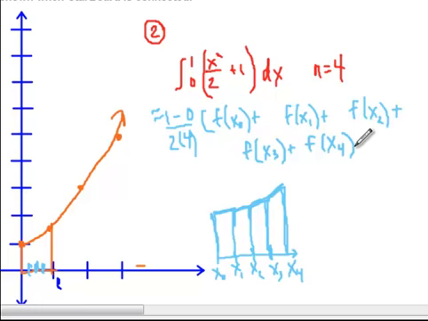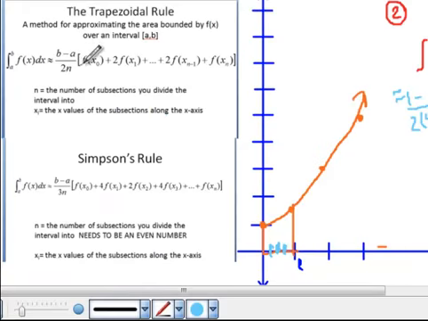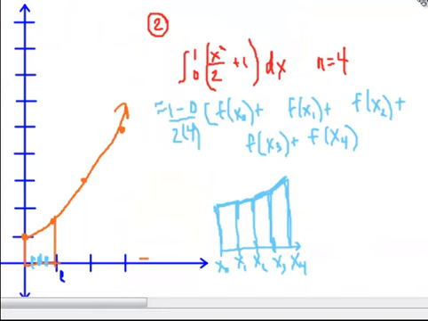Okay, and then going back off of that formula that they gave us, how you would read this is when you set this up, you want to go from however many n values that you were given, from f of x sub 0 all the way up to f of x sub n, and then everything in between except for the 2 ones at the end. So f of x sub 0 and f of x sub n are not included, but you want to multiply the rest by 2. And once again, look over page 444 to see why that is. So I'm going to go ahead and do that. Here's my 2. Here's my 2. And I also need a 2 in front of my f of x sub 3.